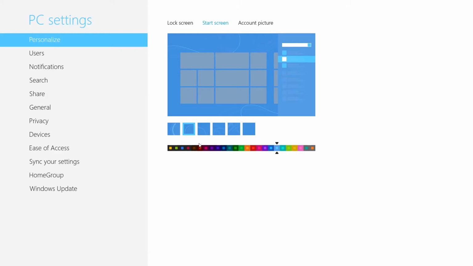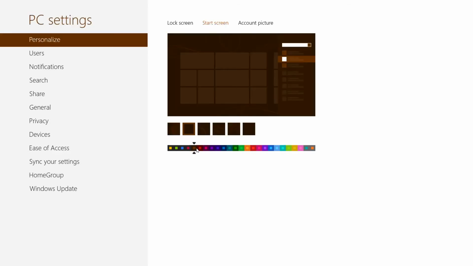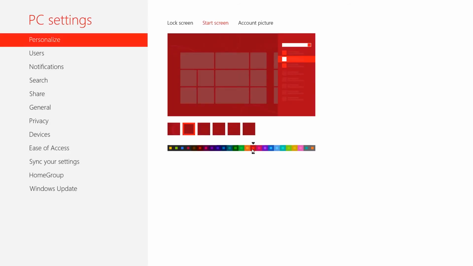But so you've got these six options here, between just a blank one or ones with lines, a bit of a style. So pick whichever one you want. I think I'll go with the lines. I like the lines. Okay, and then you can change the colour. You can see that's very dark. Got red. It's very blood-like. Anyway, we'll just use that as the example.